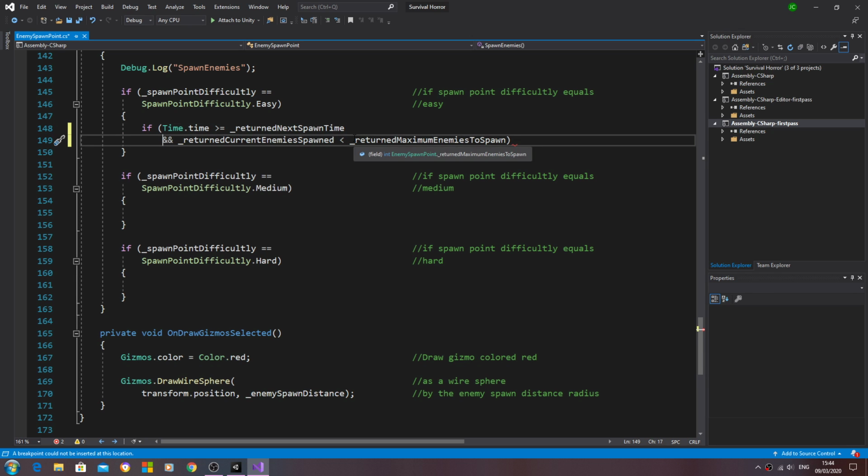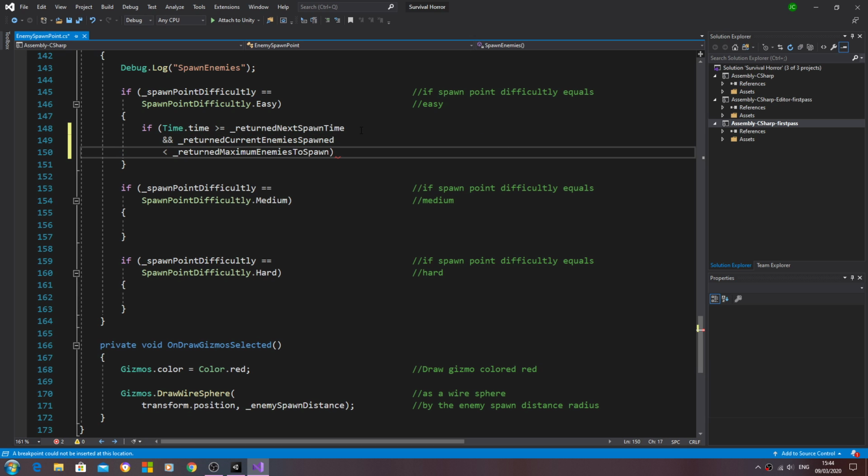So let's break this up for commenting. I'll enter just before the ands and we'll enter here as well. And now we'll go through the lines. So if time is greater than the next spawn time, we'll come to the next line and we'll say and current enemies spawned.